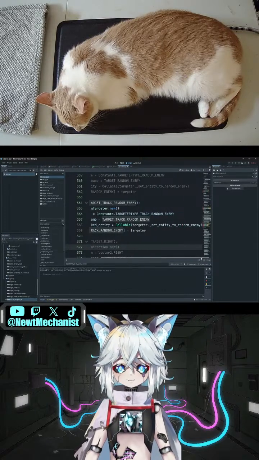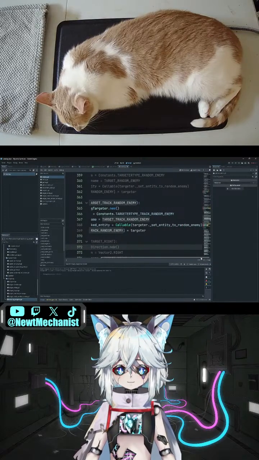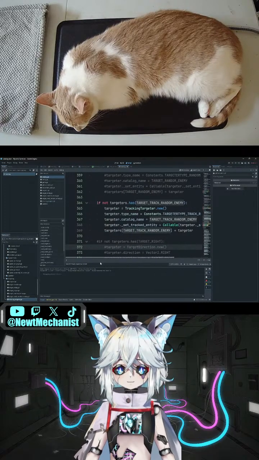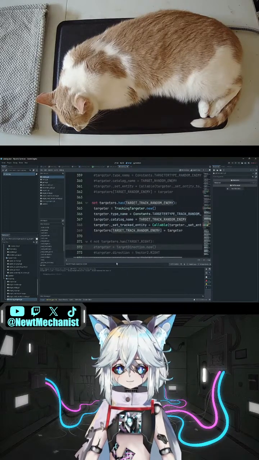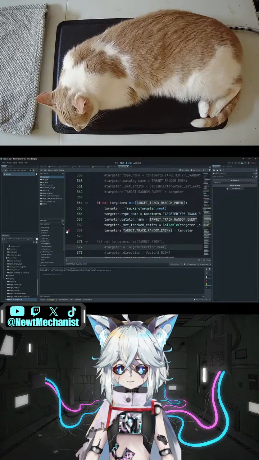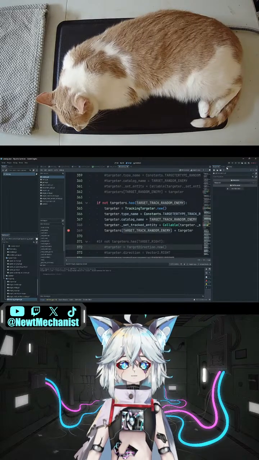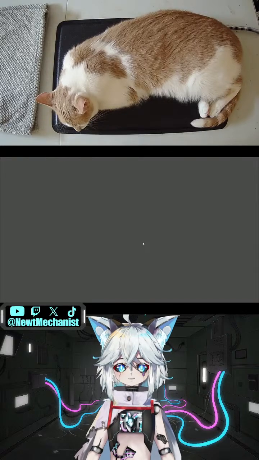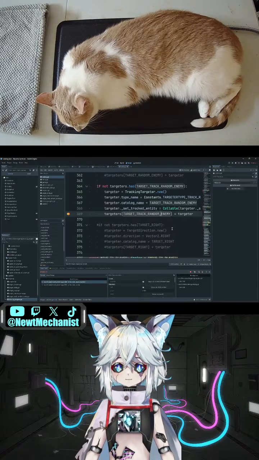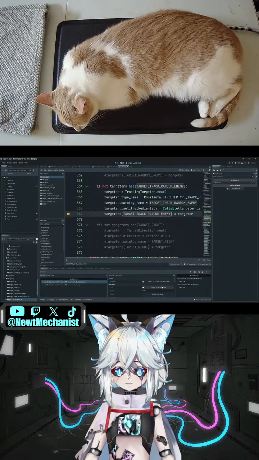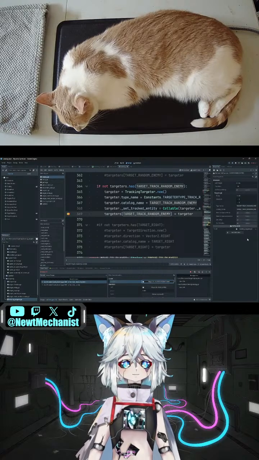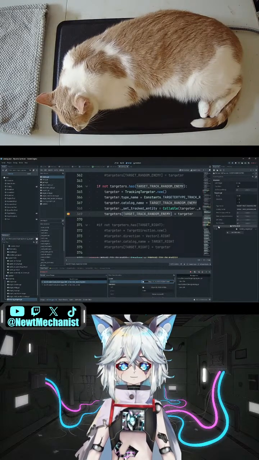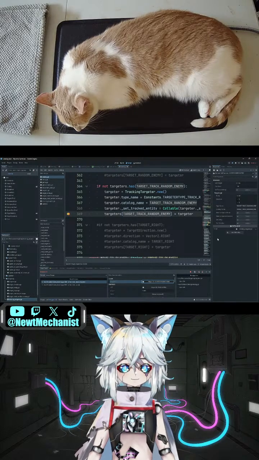Otherwise, all the defaults should be there. Targeter. No entity. And it's set tracked entity.